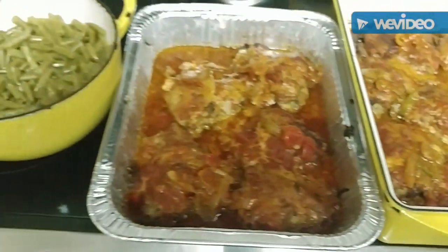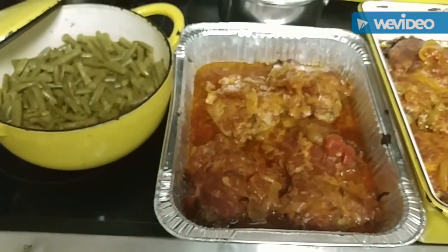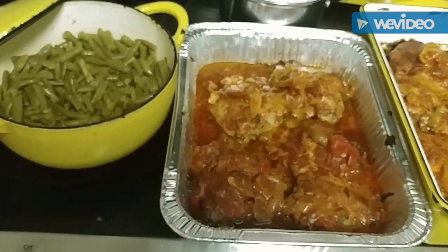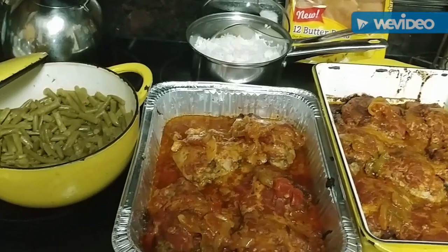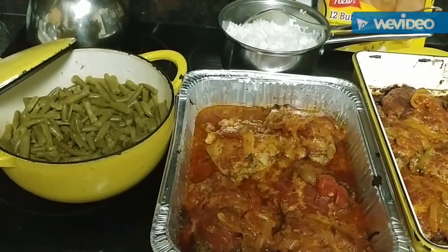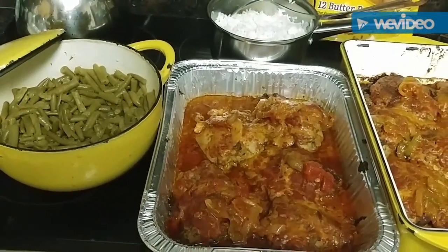Okay, until I cook again, I'm going to say toodaloo because I'm hungry now. Flavor Train still hasn't pulled in yet. They're running late today, so I'm going to go ahead and eat. I'm hungry. So until we cook again, I'm going to say toodaloo to you.